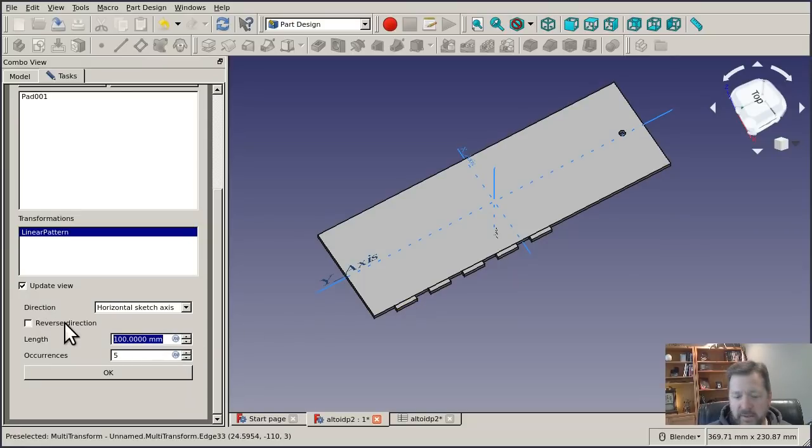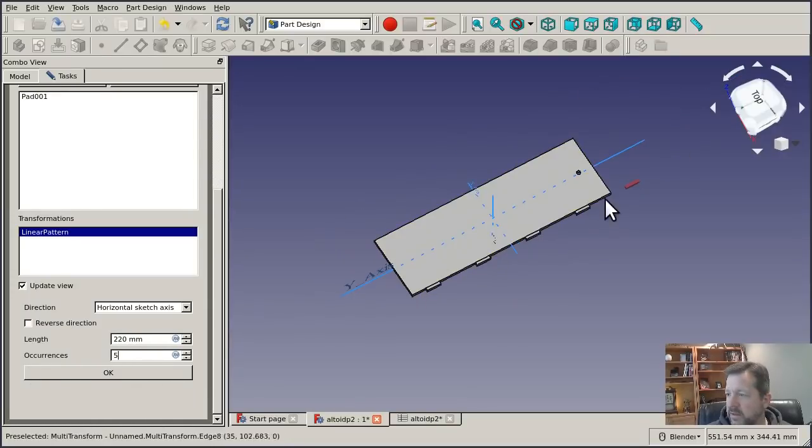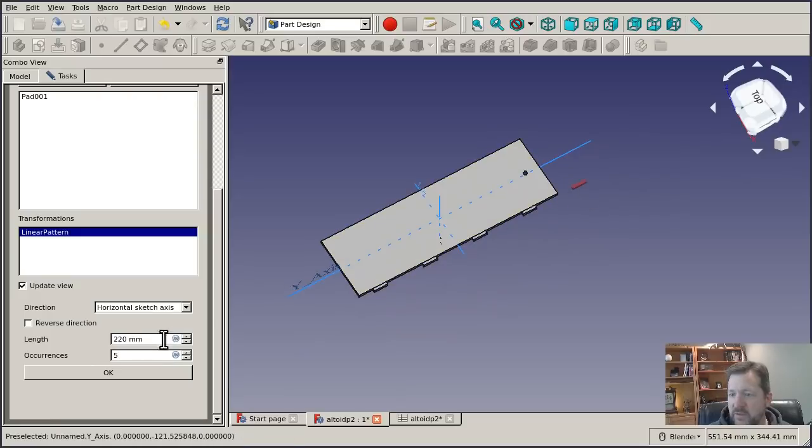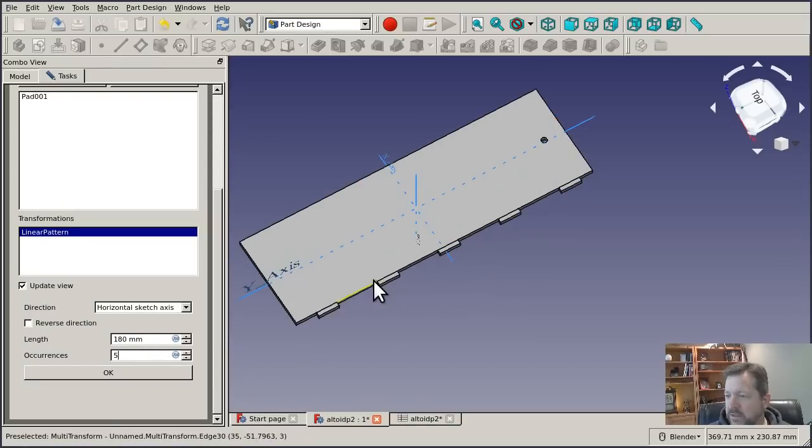Let me just type it in, 220, and you'll see that my 5th one is no longer intersecting the base body object, so it highlights in red. So I need to bring that back to about 180, I think. Okay, so now you see all 5 finger joints are there, and that looks pretty good.